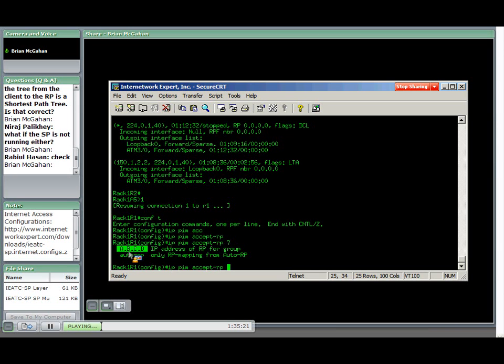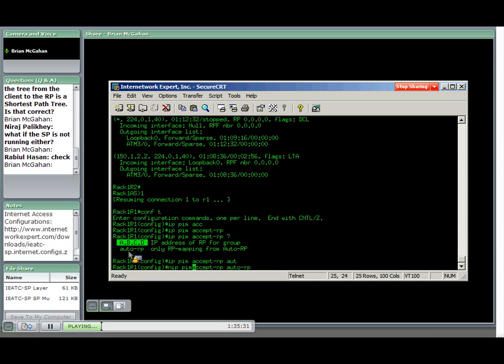Okay, a more secure way would just be to go everywhere and configure the static RP assignments, then we could say no ip pim accept-rp auto-rp. So that's going to say deny all AutoRP advertisements. Then at the network edge, to make sure no one's messages are coming in, we would go ahead and configure the filters with the multicast boundary and the BSR border.